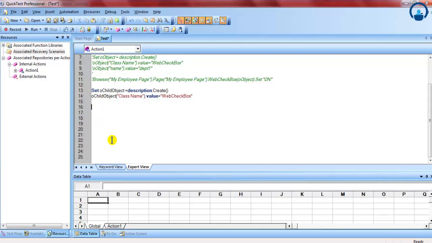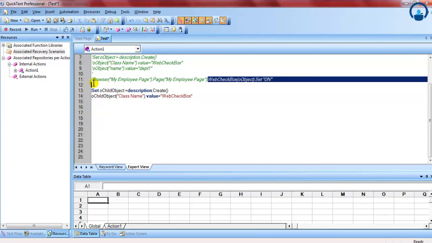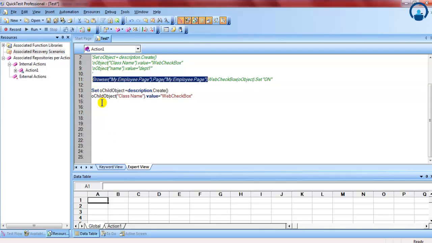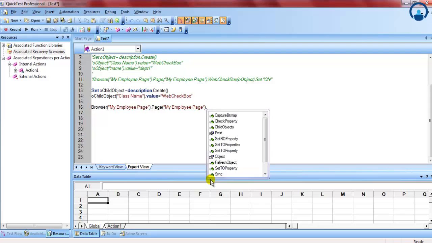So once we have our child object ready, we simply have to write the code. I can just copy paste the code from above, from my descriptive programming code, the same way. But now there will be one difference. We have taken all the 5 checkboxes inside the child object, and the name here won't be web checkbox, but it will be dot child objects.